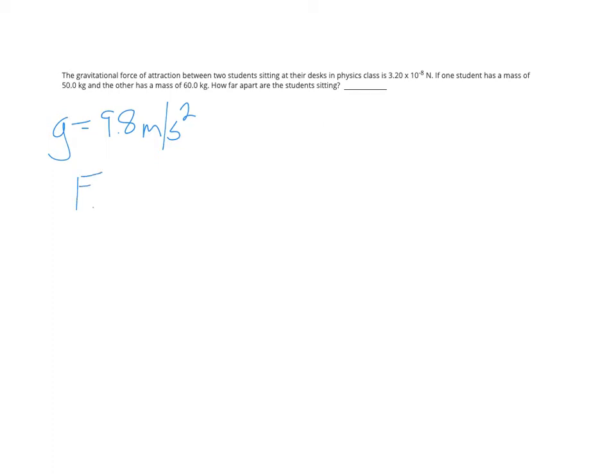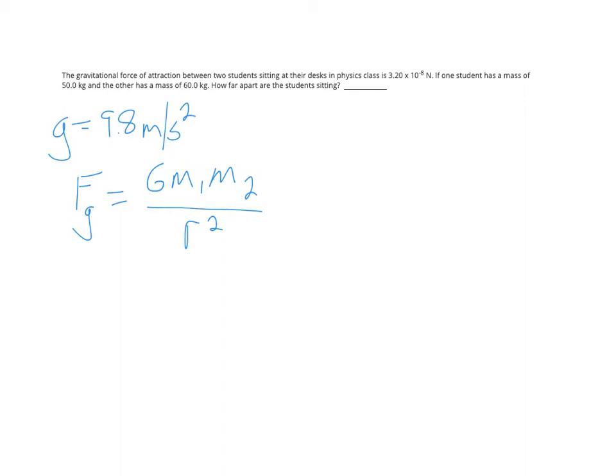The gravitational force formula is capital G, which is a constant, times the mass of one object, times the mass of the second object, over the radius, the distance between the two, squared. So any two objects are attracted to each other. Now, we don't completely understand this phenomenon, but you can see the reason that the Earth has such a large gravity and keeps us on our feet is because the mass of the Earth is so large.